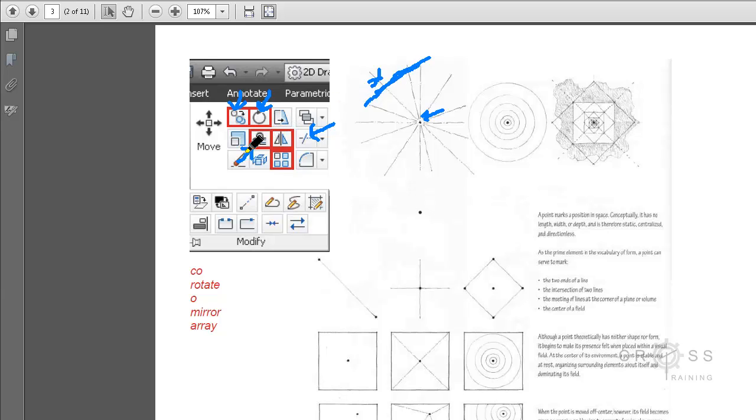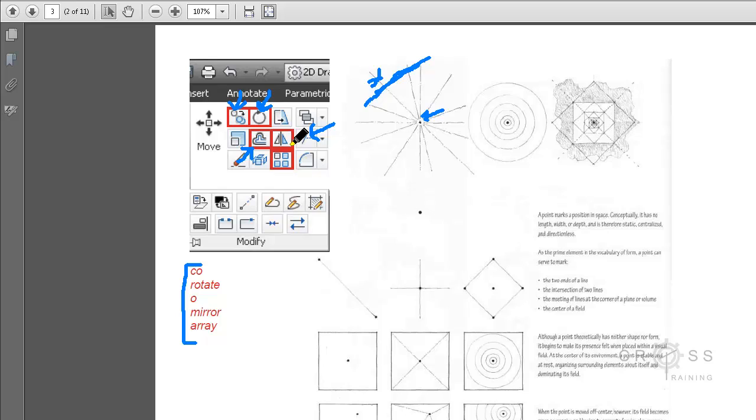And then we have offset. And offset, you can just type O on the keyboard to get the offset command going in the command line instead. And like I said, you don't have to use these commands on the keyboard. Some people prefer it because it's more efficient, so they don't have to move their mouse all the way to the top of the screen. You can definitely use buttons instead.